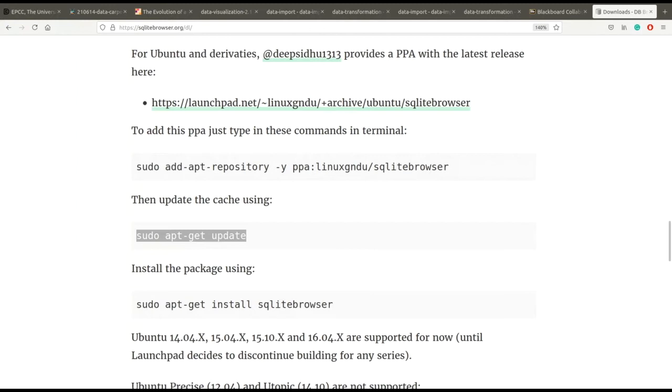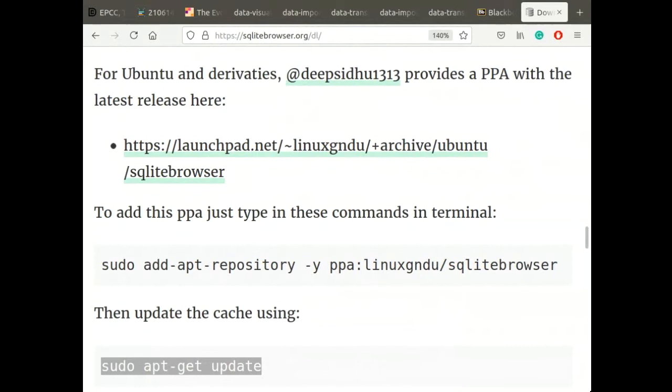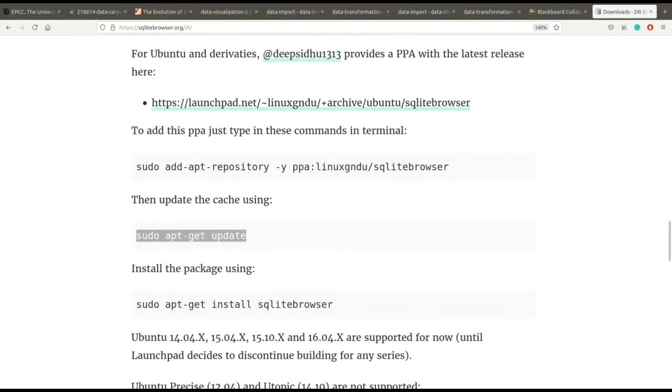So I will open the software. And now, sorry, I need to make this bigger because it looks quite small.